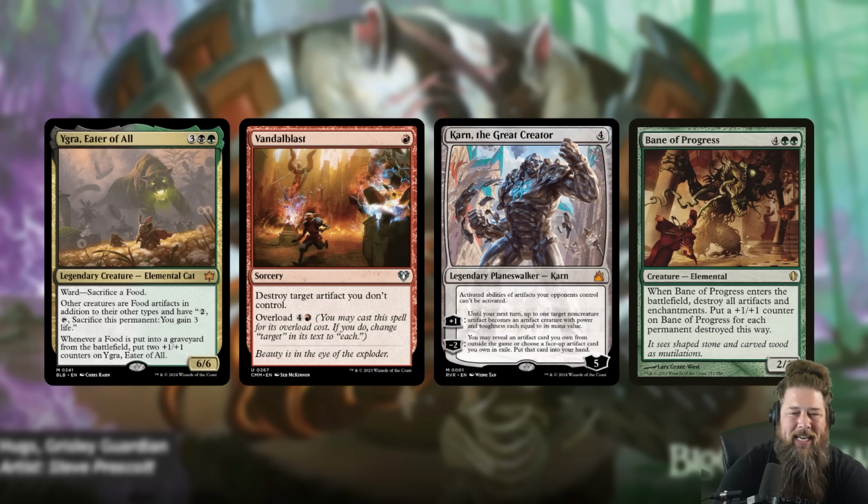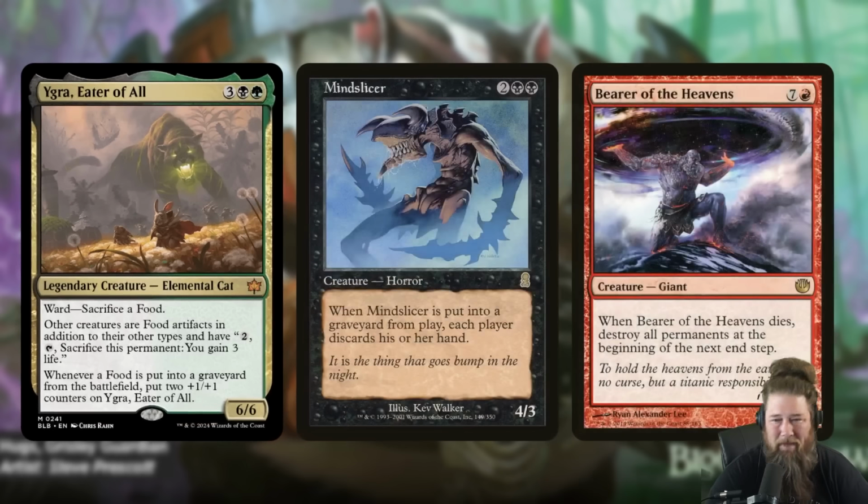Karn the Great Creator shuts down all the activated abilities. And remember, this isn't going to hurt itself because it only turns other creatures into food. So if you Bane of Progress or whatever, you're not going to blow up your Ygra. That's going to stick around. And you're probably just going to kill someone because you play the Bane of Progress, you blow up all the other creatures on the battlefield, which all happen to be food. Each one's going to put two counters on Ygra. So it's suddenly going to be like a 30 power creature, and then you just one shot commander damage kill someone.